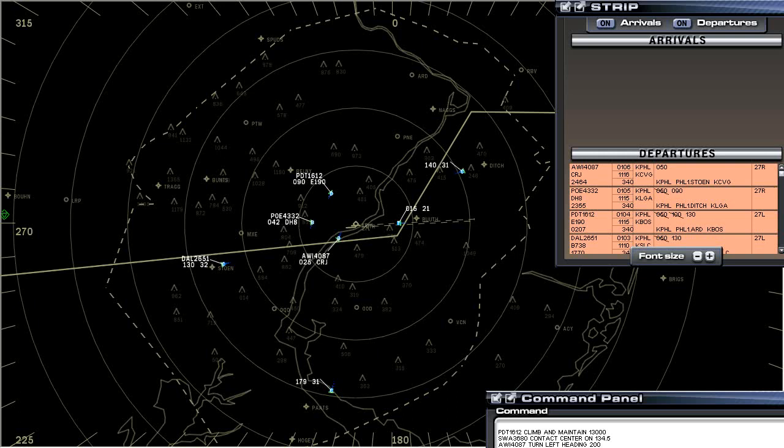Notice the guy in front of Air Wisconsin was probably going to climb a little slower. We might have overtaken him, so I'm diverting him a little bit south.